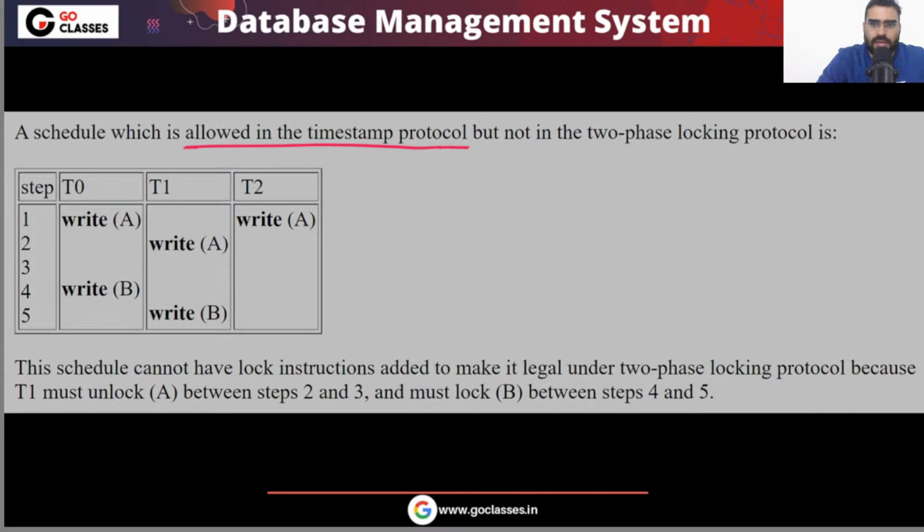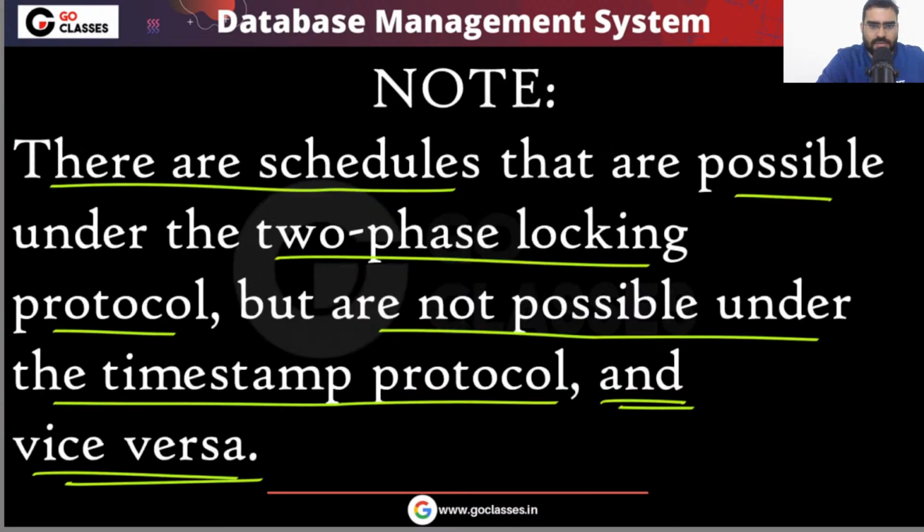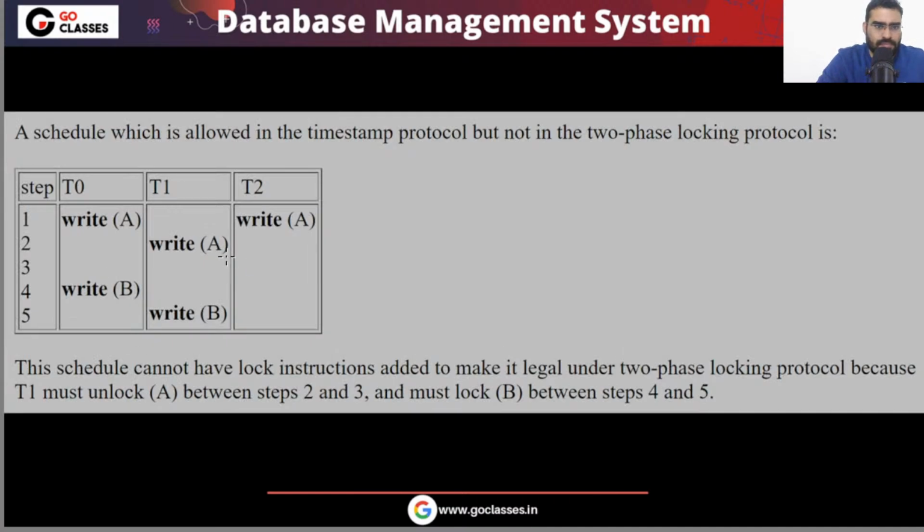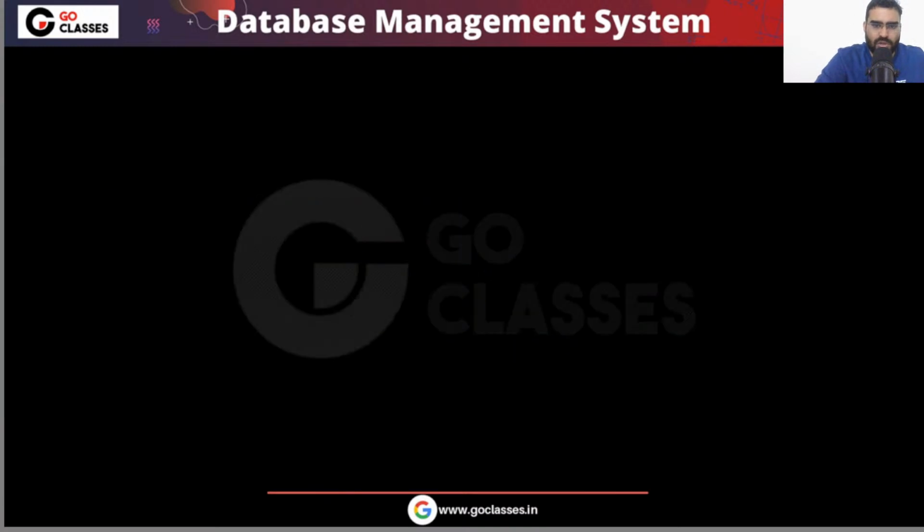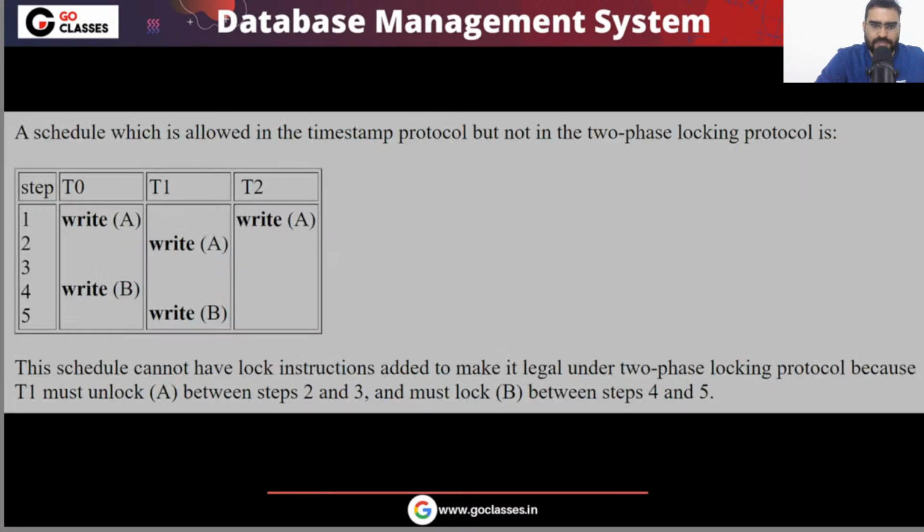Okay, so what is the order here? So let me check. I think this example is not correct, but let me give you a schedule which is allowed under this. Okay, so this is actually not valid. So actually what to do here, just take this timestamp ordering. Look at this timestamp ordering that I am giving you.